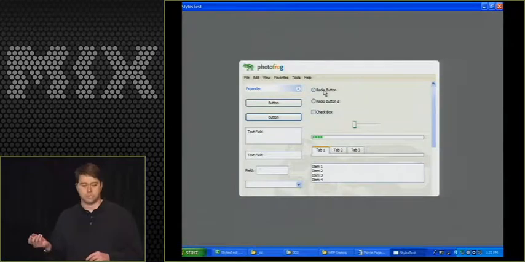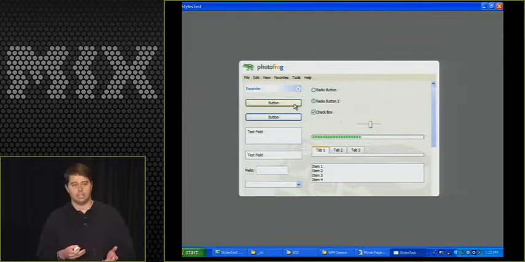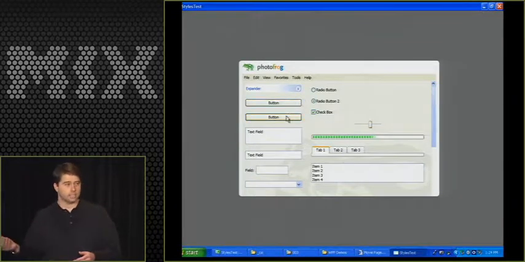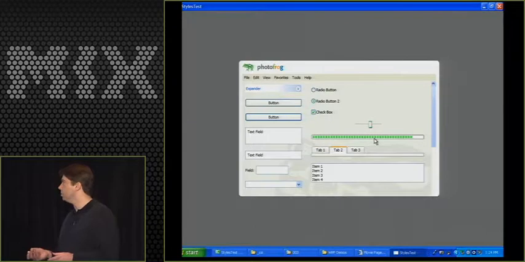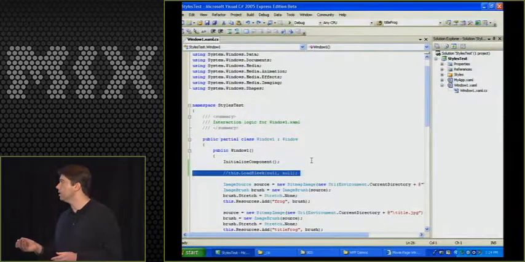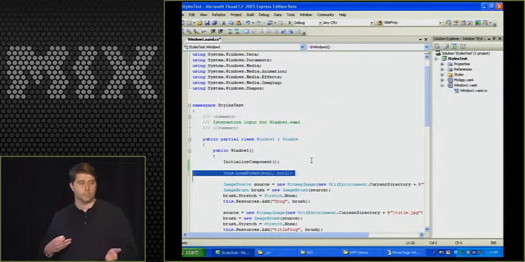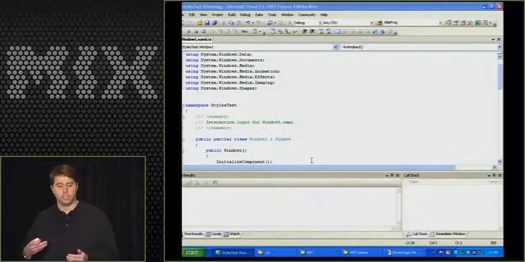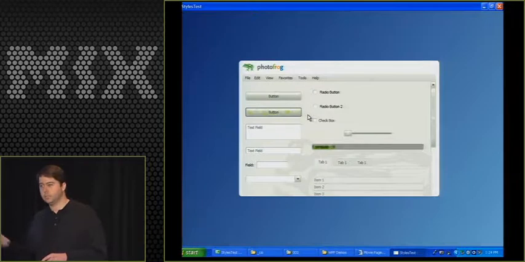So this is an example of some simple controls. So if we have an app with various user interface controls and you don't add any special styling, it looks like this. It looks like the standard Windows XP control styles. And then you can go in and make a simple change. So here we're going to uncomment a line. All this is going to do is load in a separate XAML style sheet into the application. We'll recompile, run it again, and you can see we've customized the styles here.